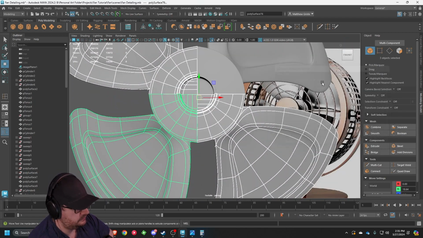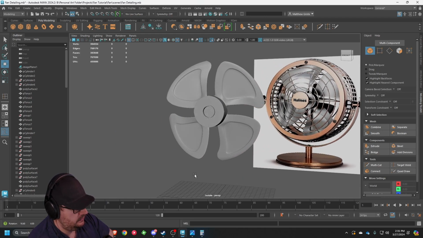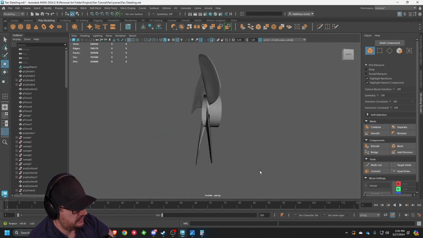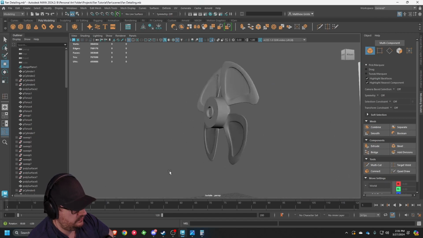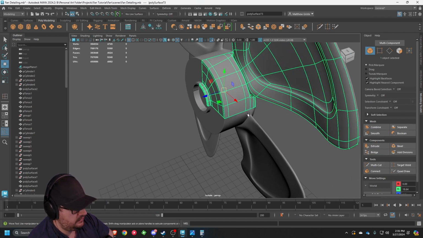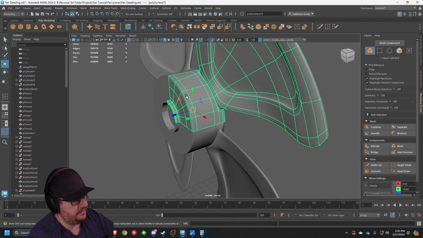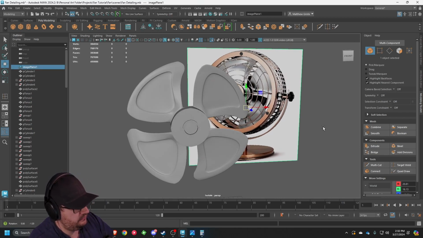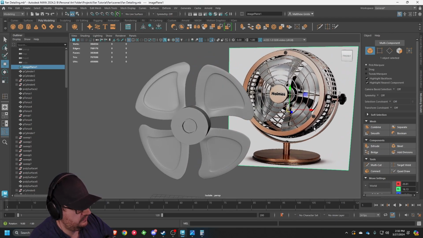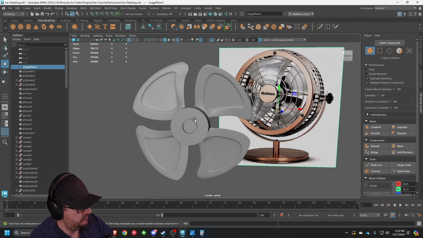So we have our fan blades. It's actually looking pretty great. Only thing, I think we're a little too sharp on this edge, so we'll clean that up real quick here. But otherwise, shape-wise, they look like they're flowing the way they need to. The gap is much better on the center now.